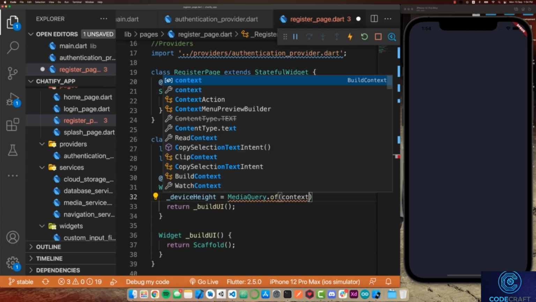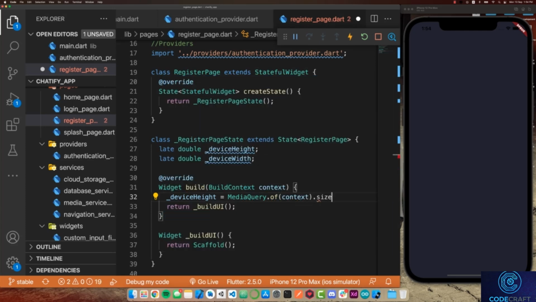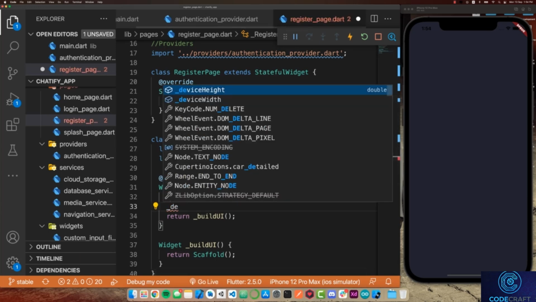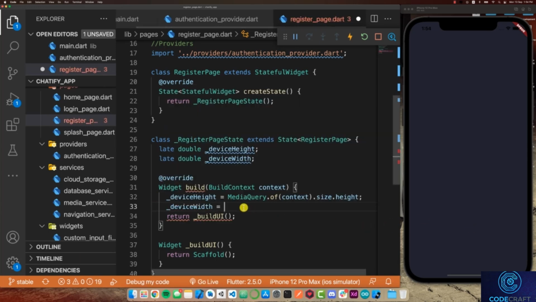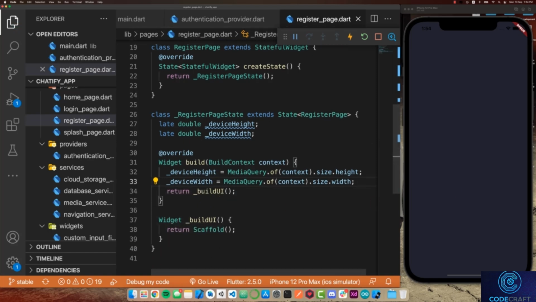I don't know why I didn't copy it in. And then I'll go down a line and add the device width as well, and I'll set that equal to the same line. So I'll just copy and paste that, but instead of height, it'll be width this time. With this, I'm going to do command save and make sure we get no errors.